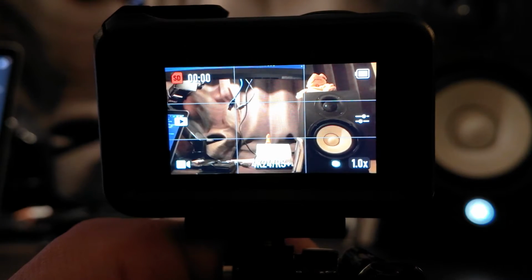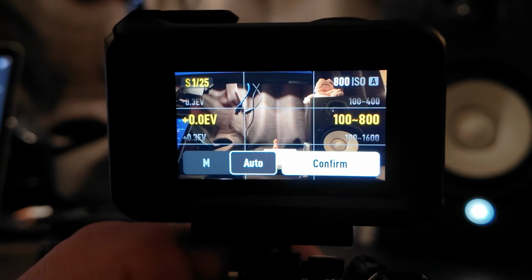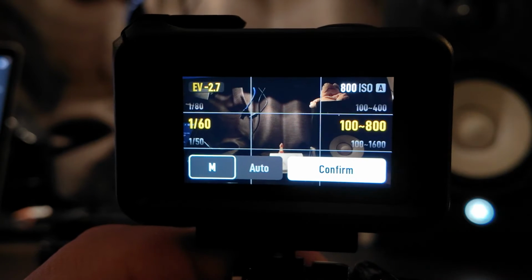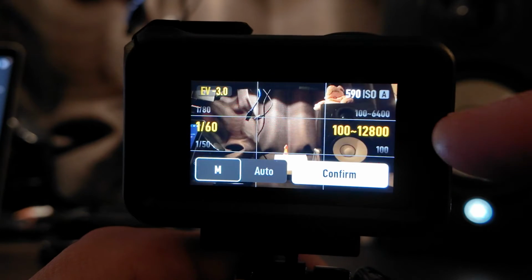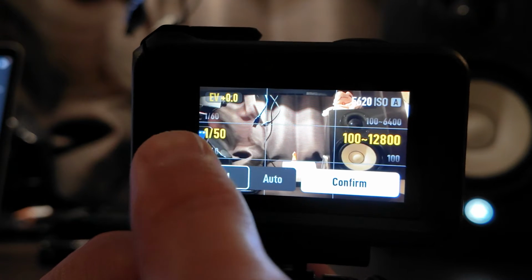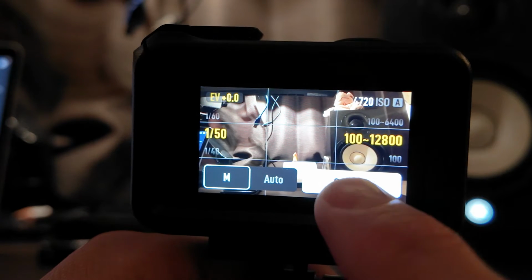What I would suggest if you're streaming with the DJI cam is to set all the settings in bright light to auto. Just let it do everything on its own. But once you get into a dark situation, go into the menus, set it to manual exposure, and make sure that your ISO is available to go as high as possible. Then go into the shutter speed and set it to either 1/50th or 1/60th of a second. If you get flickering lights where you are, try the opposite one from whichever one you set. Somewhere in that area is going to be a pretty good middle ground that gives you decent looking stabilization and enough light that you can get away with walking around with a body mounted camera.